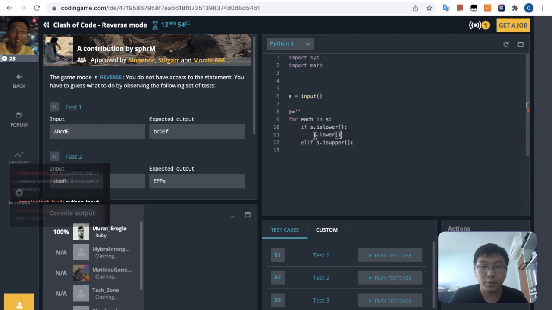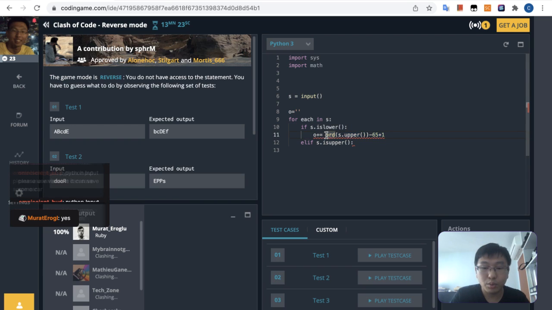Then we do an ord, O plus equals this ordinal value, and then minus 65. Or maybe we do upper, because I know 65 is A. So we do this one, plus 1. After we map it down, we plus 1.